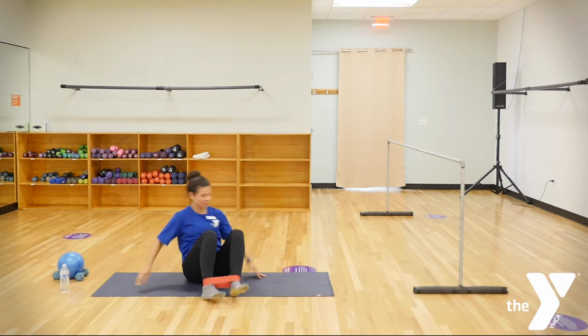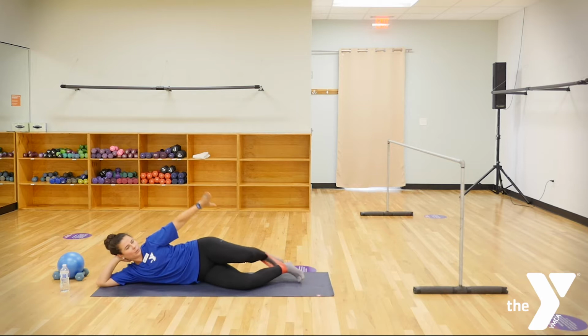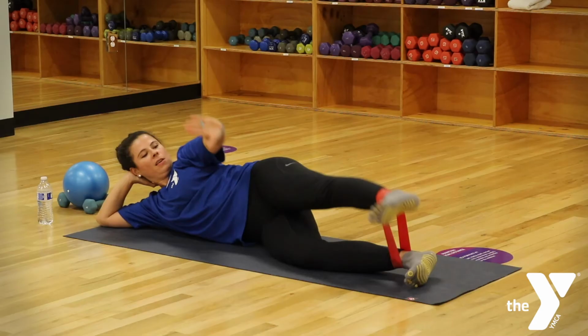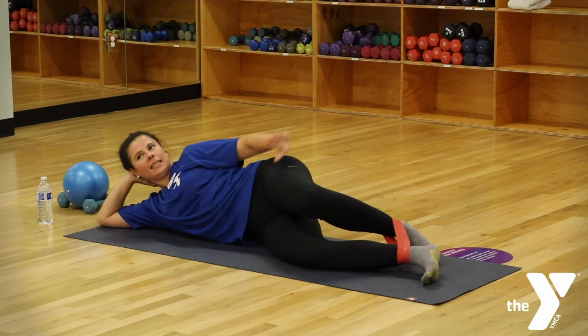So the only difference is gonna be, we're gonna do little circles now. Actually, we're gonna do big circles first, and then we're gonna do tiny circles. So we're gonna do eight big circles. After eight, we're gonna do tiny circles, then we're gonna do it again. We're gonna do those big circles for eight, and then tiny circles for eight. All right, make sense? All right, let's go.